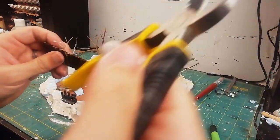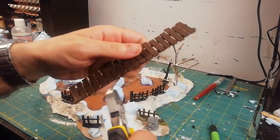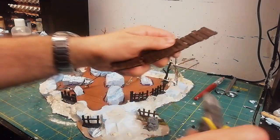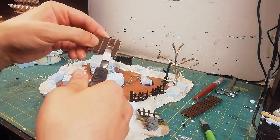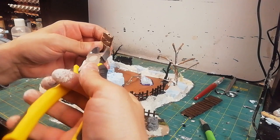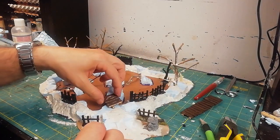This was a very clean bridge. I needed it to be very ruined, so I start to chop off pieces, and you see I'm doing a lot of damage on it, so we can add pieces and it will be very blended with the entire environment. This will be a dangerous path.